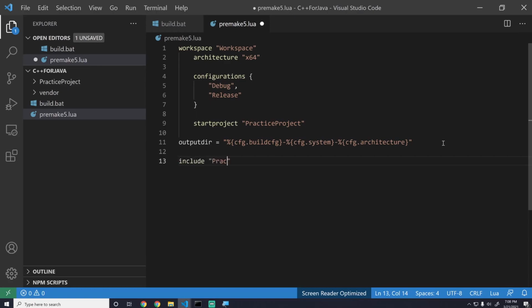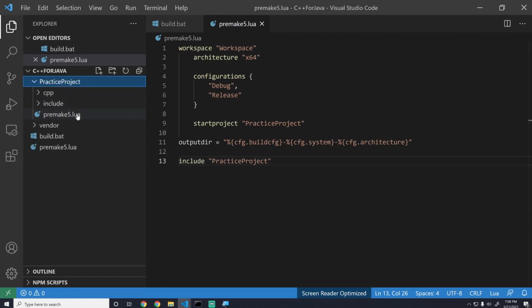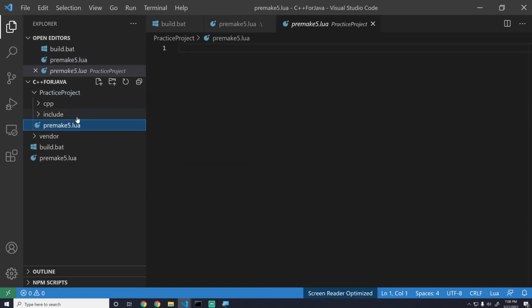Then we're going to say include practice project. But we have no way to include practice project, right? So we have this directory over here, which has a Premake5.lua file. What is going to end up happening is this will go into the folder practice project, look for a Premake5.lua file, and it might not even go based off of the actual directory names. It's just going to go look for another Premake5.lua file that has this inside of one of our subdirectories. I believe that's how it works. I could be mistaken on that. Just keep it simple and name it the same name as your directory if you want to keep this simple, okay? Anyways, let's go into here, and then we're going to define a project.